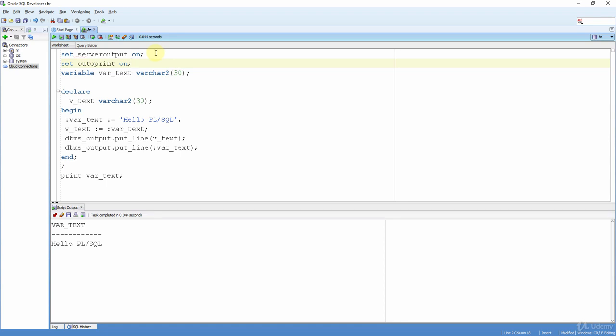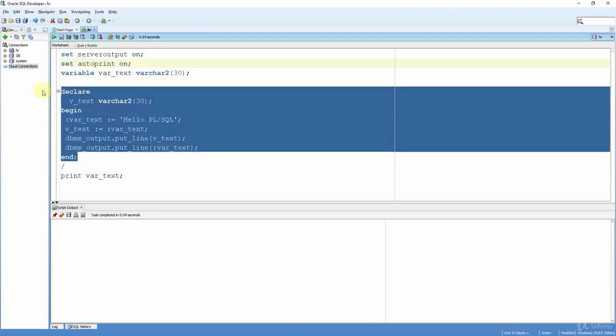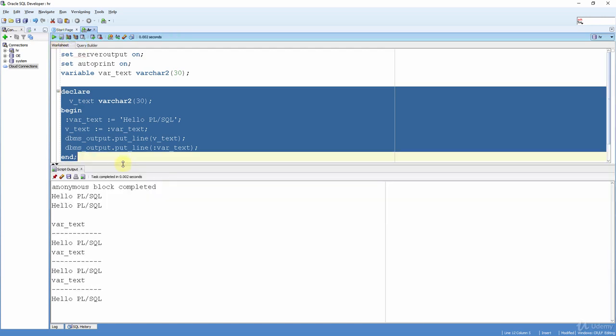Let's run it first and run our command again. Alright, we succeeded. Now let's run our code again. As we can see, our variable is printed without executing the print command.